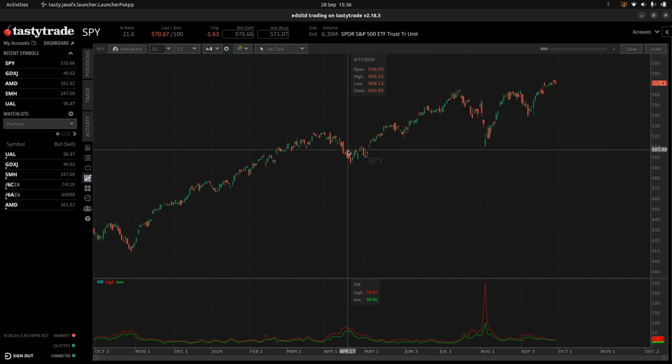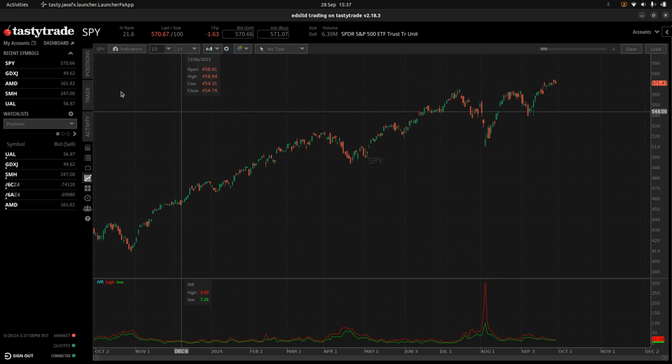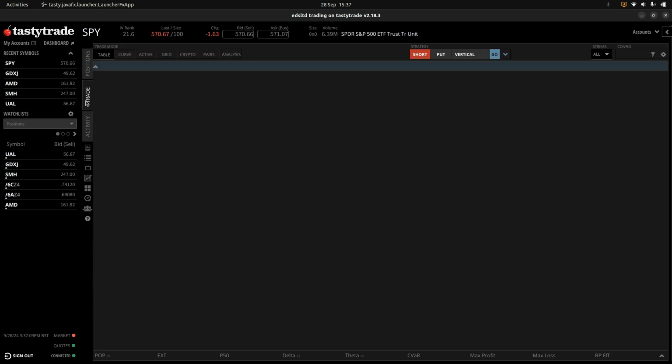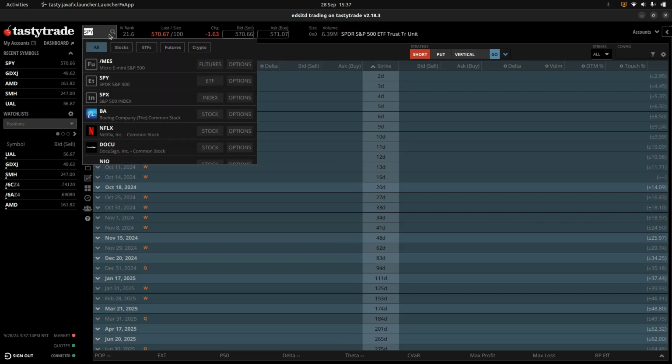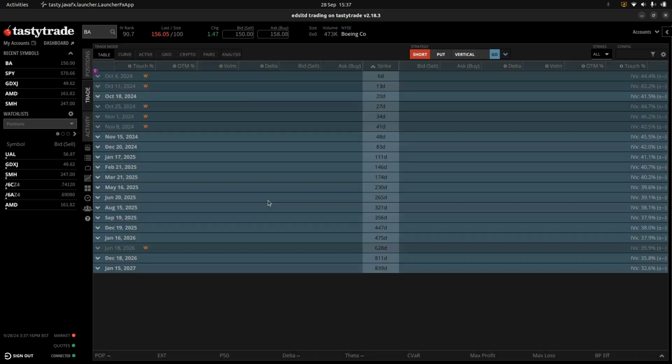Of course, we're going to be using options. Specifically, we're going to be writing the options contracts. So it would make sense for us to know where we are in the options cycle before we start. If we just pull up an underlying, anything, let's just say Boeing, now we've got a table of expiration dates. We've got our weeklies, and then everything else without an orange W is a monthly.